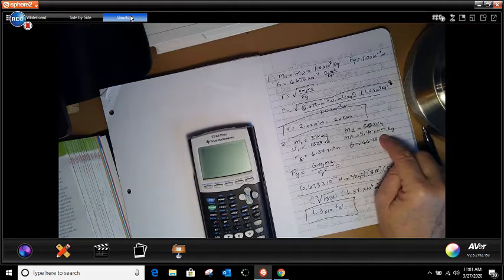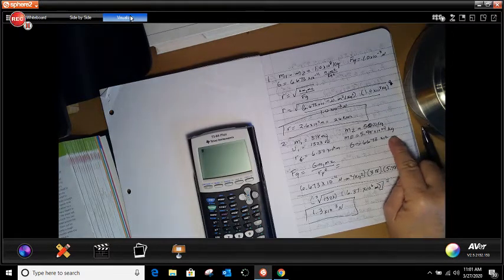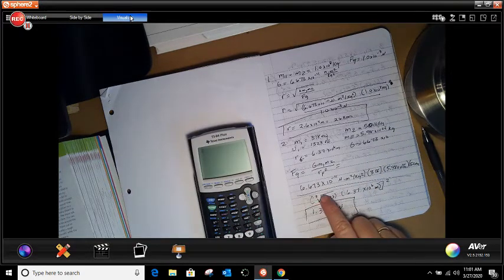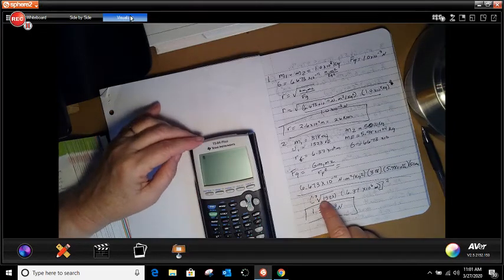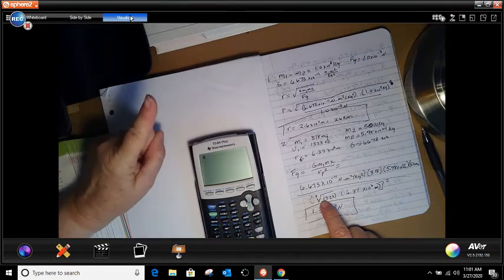So, the first thing I'm going to do is get all my information. Where am I getting my information from? It's just based on what the problem is telling me. And then also I'm looking at question number 3. So, here you will see this little thing right here. This here is awful exciting in the calculator. So, I'm going to show you how to do this problem. And hopefully I'll do it right the first time.